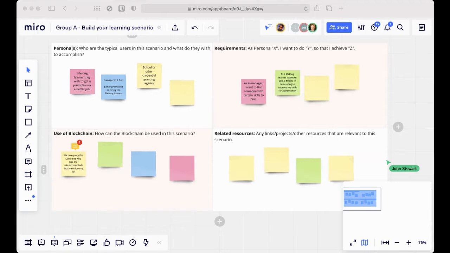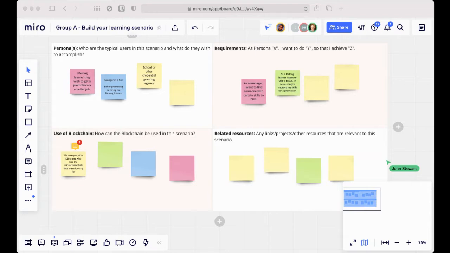So obviously, an employer will judge differently a badge that has been awarded for completing a higher education module compared to a badge that has been awarded by a fellow employee, for example, for a particular work-related skill. The key thing is that the criteria for awarding a badge are transparent, and because they're on the blockchain, they're immutable as well. They can't be tampered with.